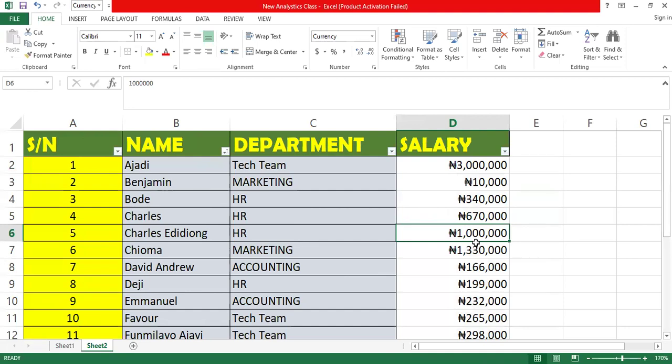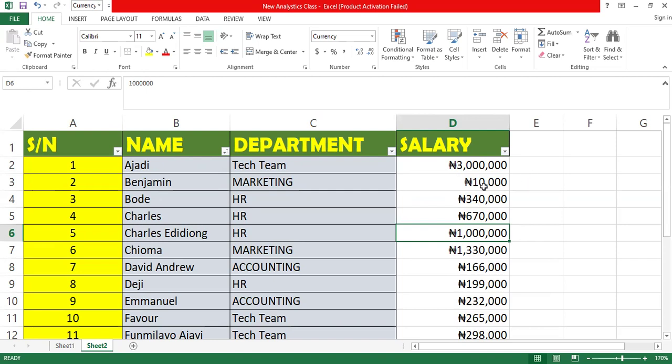Because I've seen cases where the person cannot change the symbol. He automatically does the analysis in dollars when the original analysis is in Naira. Do you understand? The point is now you know where to change it. If you don't want dollar, you want pounds, whatever it is, you go to the symbol and you change it.